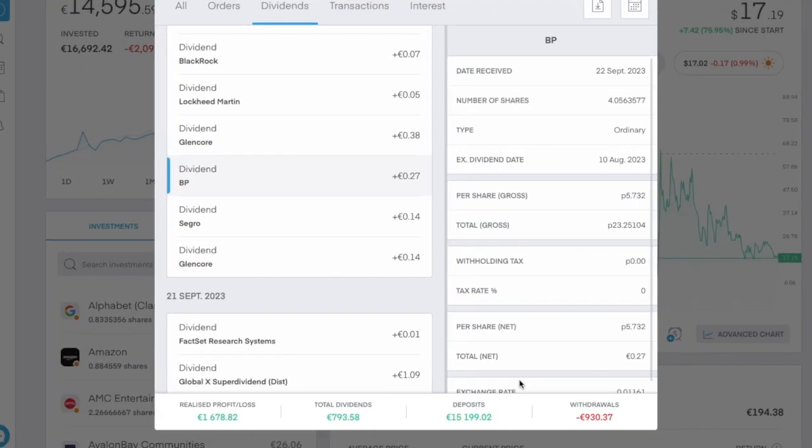The next two very important terms are the ex-dividend date and the declaration date. And it's important to know that they're not the same thing. The declaration date is the date that the dividend is declared. It's when BP says that we're going to pay X amount per share on this date. So I'll show you an example first.